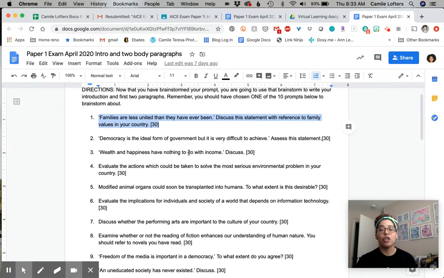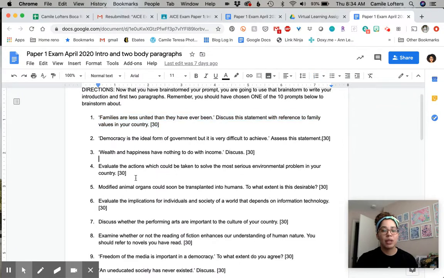In your introduction, you want to make sure you talk about what family values are in the United States, because every country is different. And for the most part, you guys all chose to write about the country that you currently live in, even if you're from another country. So you need to make sure you say that in your introduction. These are the family values that are important in the United States. And then you're thinking about whether or not families are more or less united than they've ever been. So are families less united now than they were in the past? Or are they more united now than they were in the past? Your topic sentences need to do with that, whether or not families are united.